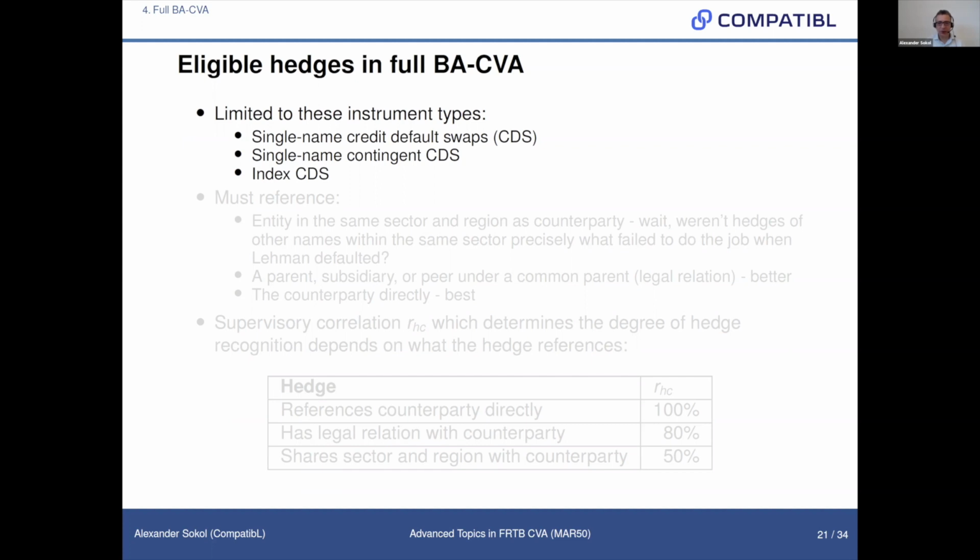Contingent CDS is the type of CDS in which the underlying, or the amount of protection it pays, the amount of the principal of the insurance payment it makes to the protection buyer if the counterparty defaults, is not a constant, it's not a fixed sum of money. It's linked to something else. It may be, for example, linked to equity price, right? So there may be a contingency. There are different types of contingent CDS. Some of them are more liquid than others.